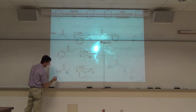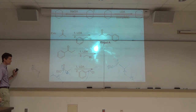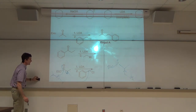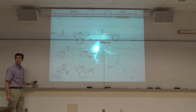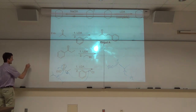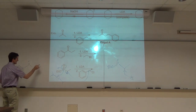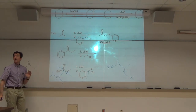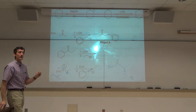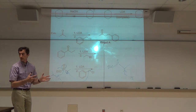Okay, there was a question earlier, a very nice question. Could LDA have added to the carbonyl, electrons up? Yes. And if you go electrons up, you can come back down and kick off the OR. If you did that, you would end up with maybe that, and then you can maybe also do chemistry. So why doesn't it do this? Sterics. Yes. The sterics of two isopropyl groups keeps it from attacking your carbonyl as readily.